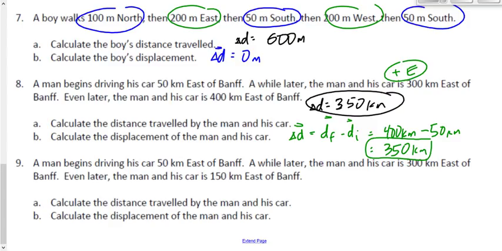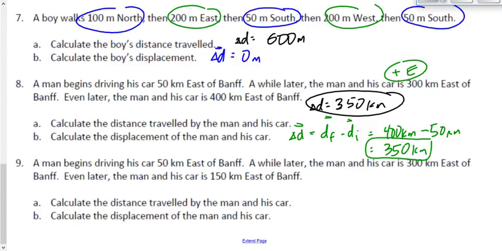If you take a look at number 9, and I won't go over that one quite yet with you, but if you take a look at that one, what's different about that besides the numbers? What's different about number 9? Yeah, Janae? Yeah, so he does change direction, right? He's driving to the east, and then he turns around and goes west. So he goes back towards Banff. Okay, see what you can do with number 9, and we'll give you 2 or 3 more minutes to do that, and then we'll take a look at that one as a group, okay?